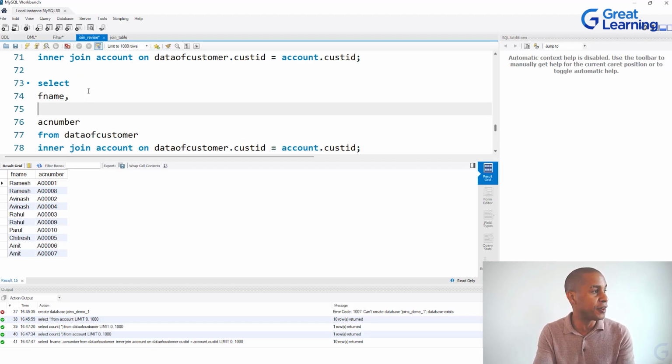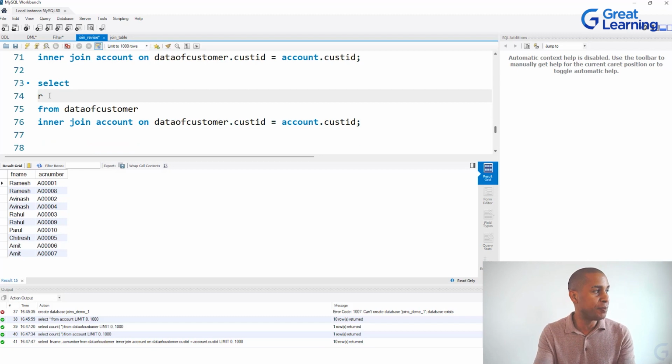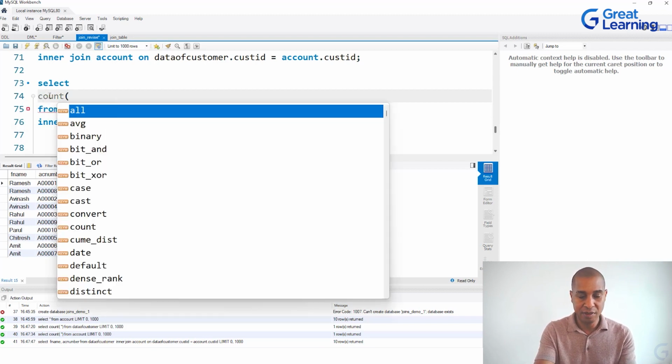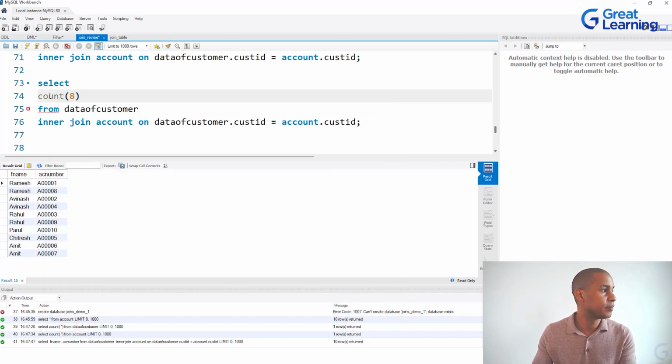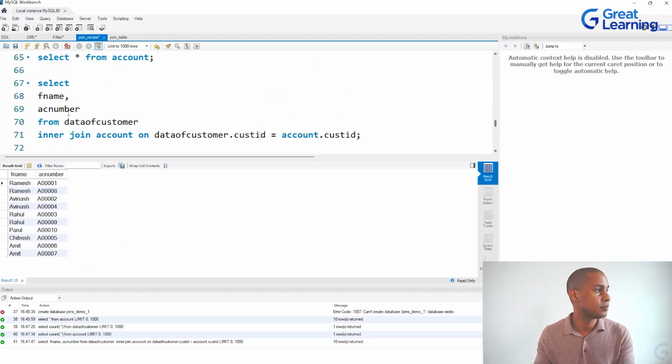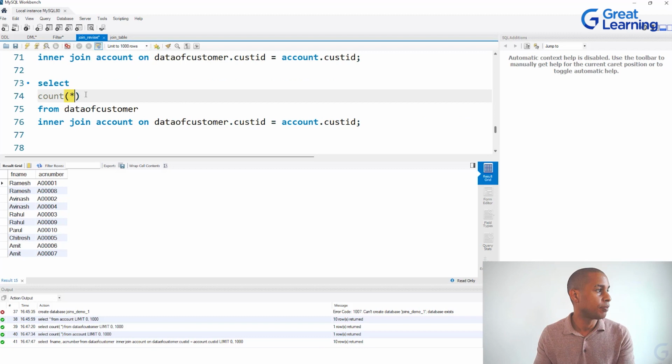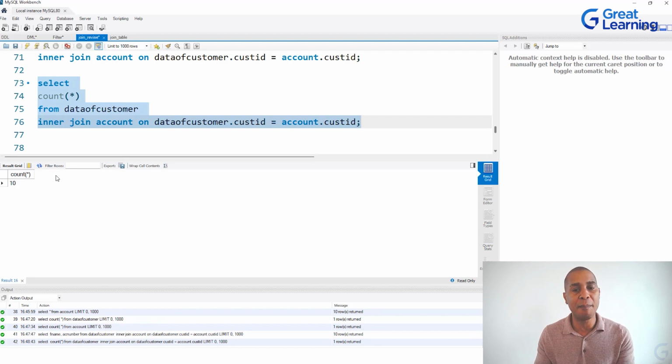We can bring back the first name, and we can also bring back the count. So let's bring back select, and we're going to do count star. And we can highlight this and run it. And we also brought back 10 rows.